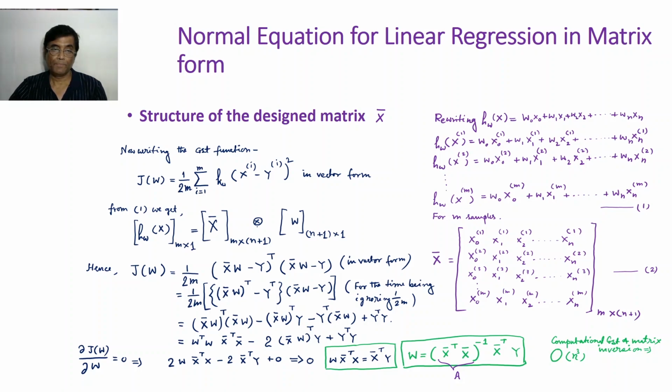And that is our objective function, J(w) equals 1 by 2m, summation of i equals 1 to m, h parameterized by w of xi minus yi, whole square. Now I would like to rewrite this in vector form. See carefully. J(w) in vector form will be equal to, sorry, that's a mistake. This is my predicted value, and this is my actual value. Please correct it. I have corrected it.